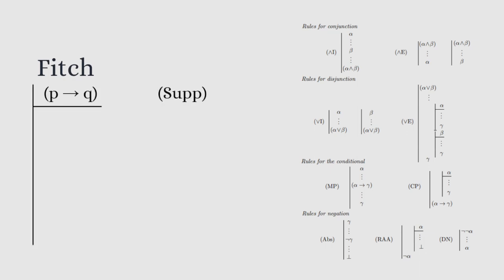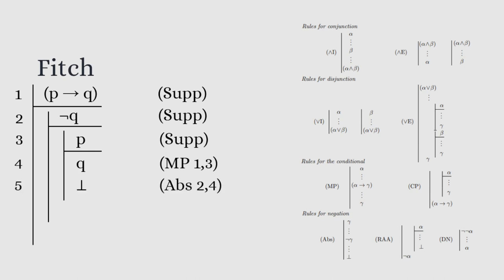The long vertical lines help keep track of how statements are nested, and whenever there is a line below something that indicates that what is above is some sort of temporary assumption. Every other statement has to follow from statements either directly above them or on previous layers and above according to the rules. But our temporary assumptions can be whatever we want. In order to prove the contrapositive rule, we need to first make three different nested assumptions. Now, since we are assuming both P and if P then Q, we can learn Q. After adding numbers to each line, we can properly cite this as an application of our rule MP, or modus ponens, to lines 1 and 3. Then lines 2 and 4 give us a contradiction. And since we assumed P on line 3 and found a contradiction on line 5, our assumption of P must have been incorrect, so we can learn not P. Since we assumed not Q on line 2 and showed that not P followed, we can say that not Q implies not P. And similarly, we can finish off our proof of the contrapositive rule.